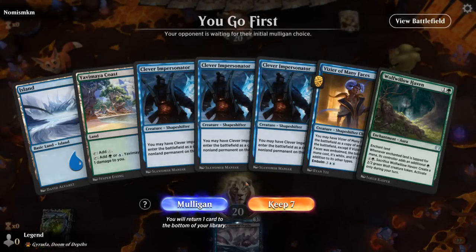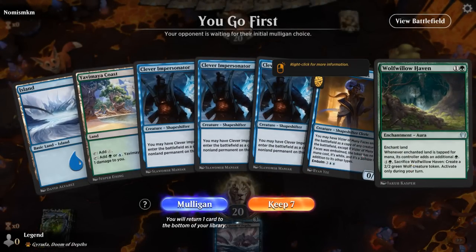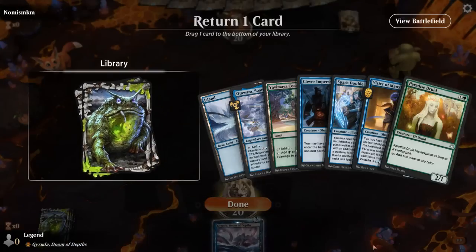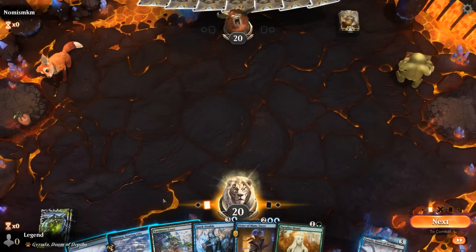Okay, we're on the play. Our hand is not that great. 2 lands, 1 ramp card. This is better. Turn 2 Paradise Druid, turn 3 clone it, and Impersonator can go.